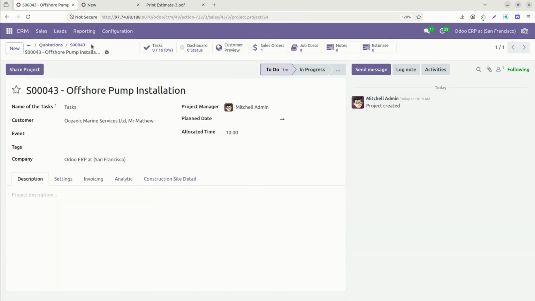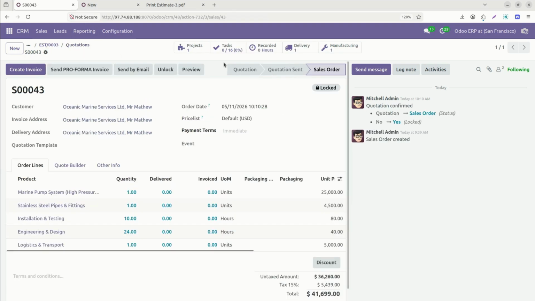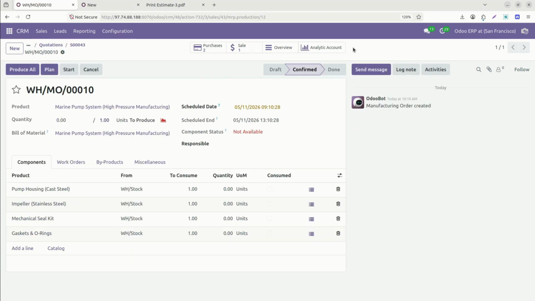As soon as I confirm the sales order, my project, tasks and delivery are generated, and now the manufacturing process is also based on my sales order. One of the products, the marine pump system, needs to be manufactured.